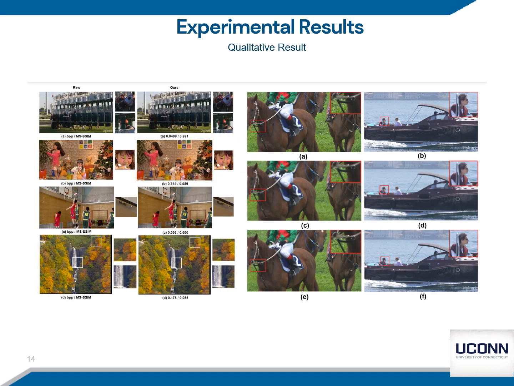And here are the results of the final reconstructed frame. You can see that this left portion is the ground truth, and this is our final reconstructed frame. It's almost similar if you see the MS-SSIM. The right portion shows our proposed filtering networks. If you see this portion, that is the ground truth, and the second row is without the MVF and RF networks. You can see that this is not clear and even blurry, but when you use our proposed MVF and also RF networks, it becomes clearer and smoother.